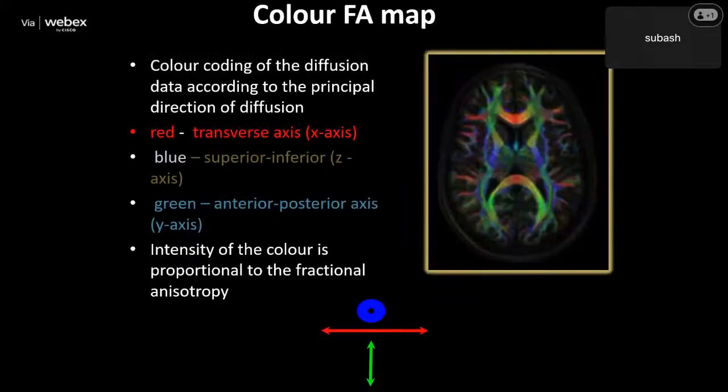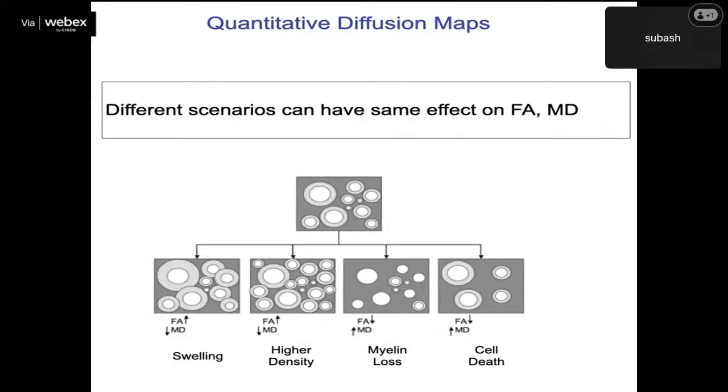Generally, whenever there's a disease process, the FA values always decrease because of the disruption of the tissues. The diffusion gets restricted and the anisotropy reduces. So you will always have a fractional anisotropy reduced. In most of the times, you will find FA reduced and MD increased. So this is a general phenomenon which happens in the tissue when tissue is damaged. But again, if you are giving training or a new set of skills to a person, because of the frequent use of these fibers, the FA values can increase in very few conditions. Usually when there's a disease process, FA values always decrease and MD always increases. You can see most of the times it happens like that.